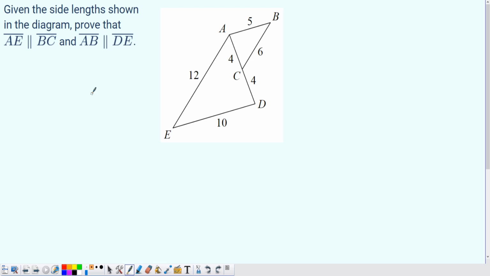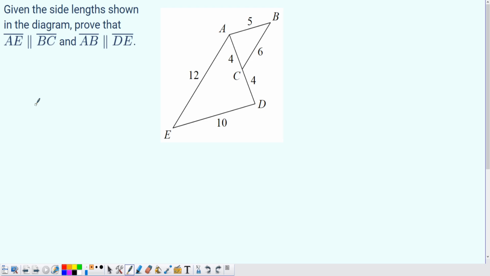Well, how can we do that? We have two triangles, no angle measures, but we have all the side measures. And we just learned about something called side, side, side similarity. So let's start comparing some of the sides of the two triangles. The easiest way to do this, because just by visuals alone it's hard to tell which triangles are going to overlap, is to look at the numerical values.